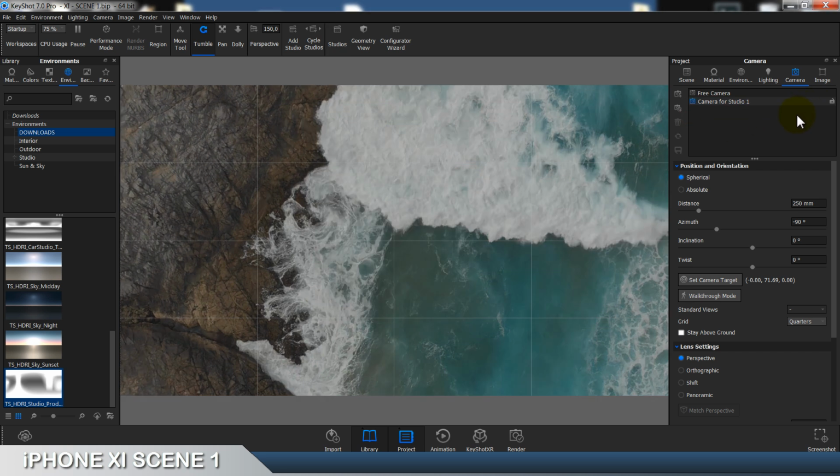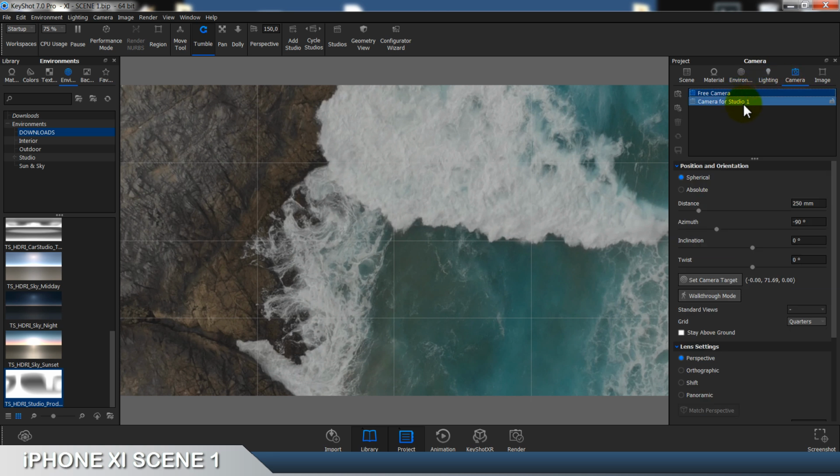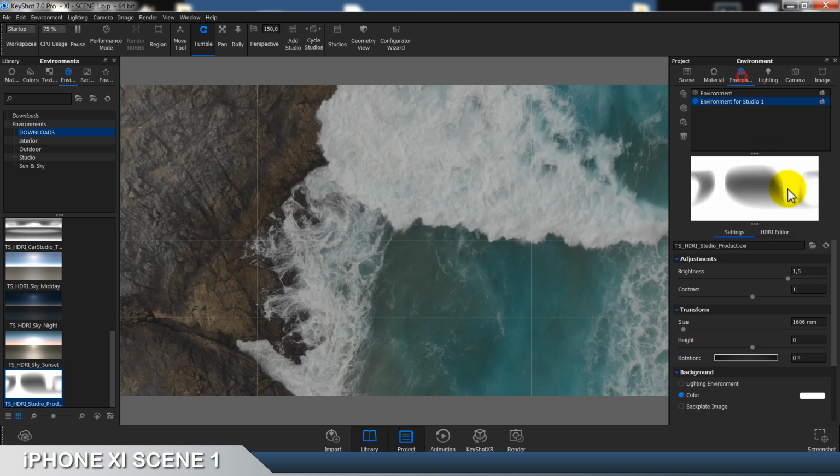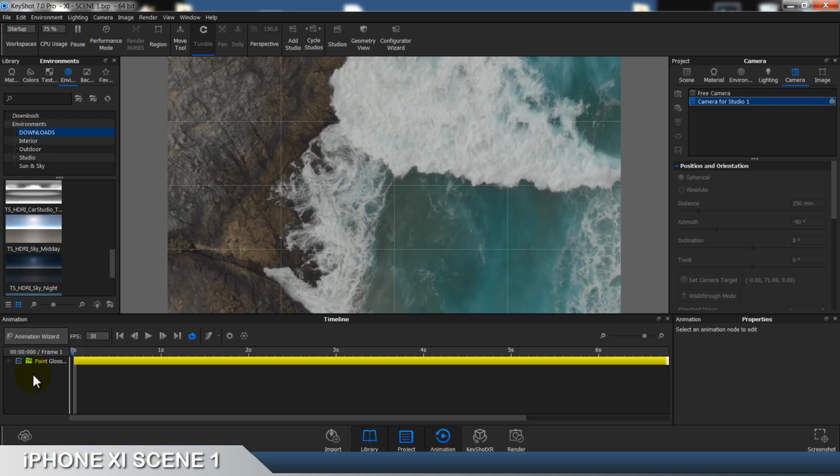What the hell happens? It looks darker all of a sudden. 175. Okay, make sure to lock the camera. And now we can switch again to the animation tab, animation wizard.